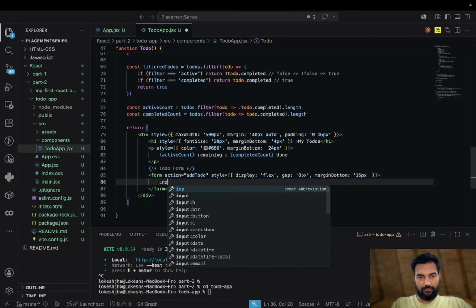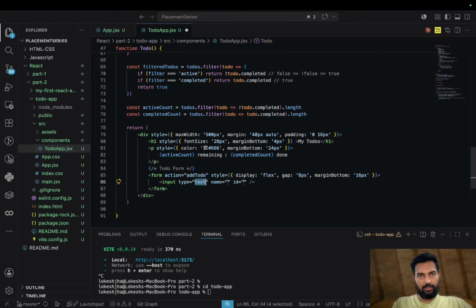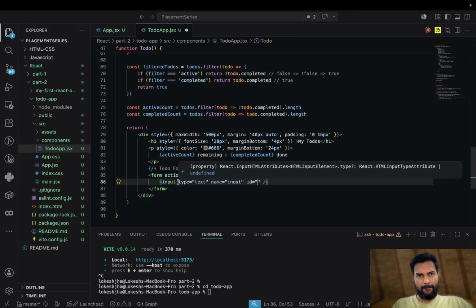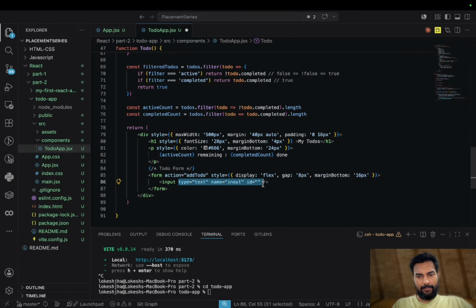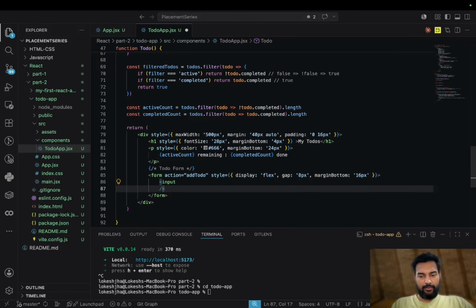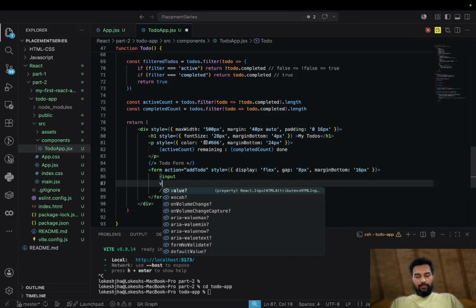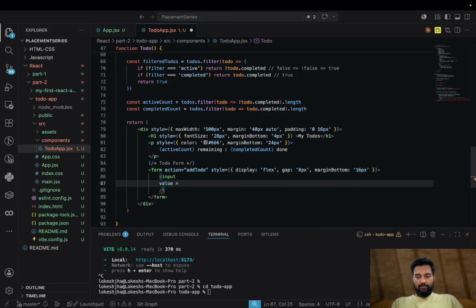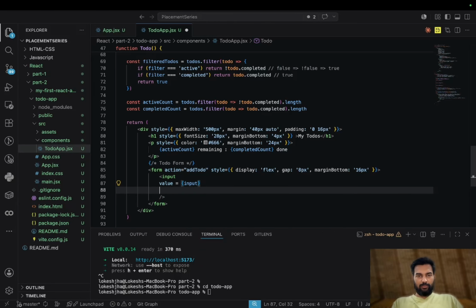Now we have input. The type will be text. Name will be input. Here we will have value equals input, whatever input is happening.